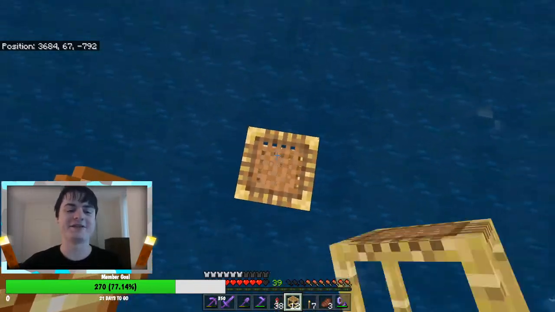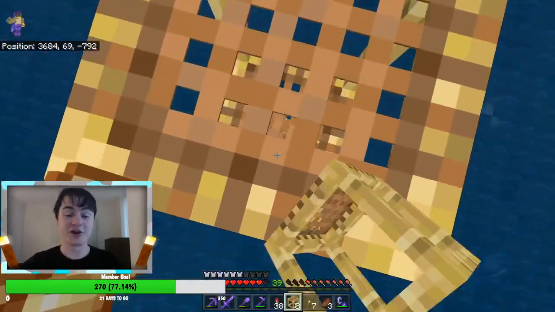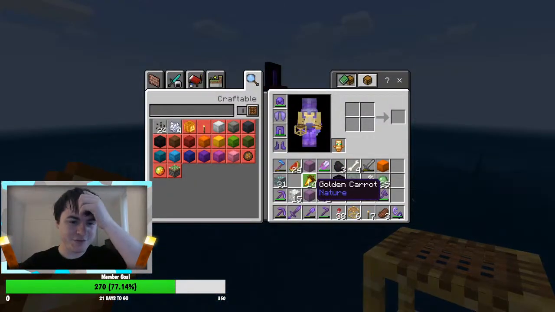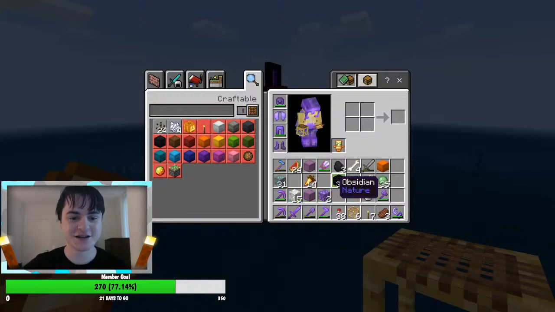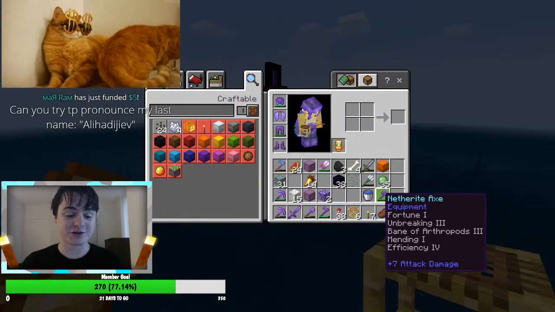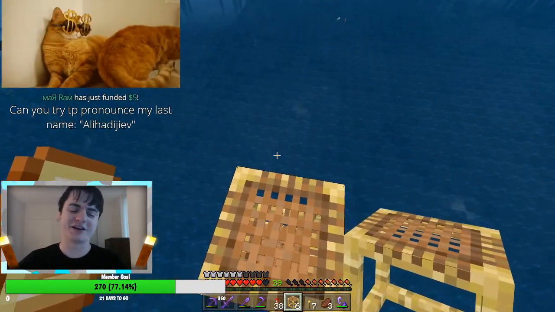By the way, how many minutes have we been going? Not many, right? We've already found ourselves calcite, we've already found ourselves smooth basalt, some amethyst blocks, and of course we've got some glow lichens.